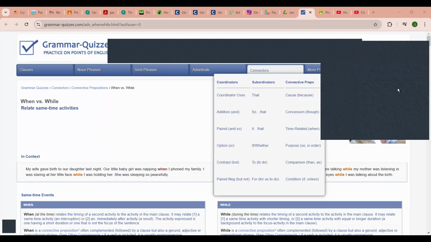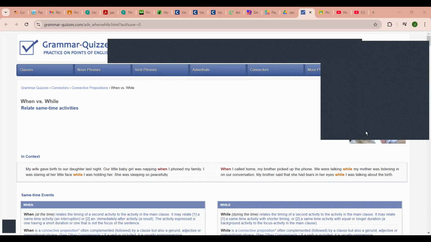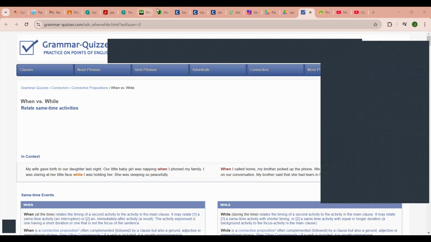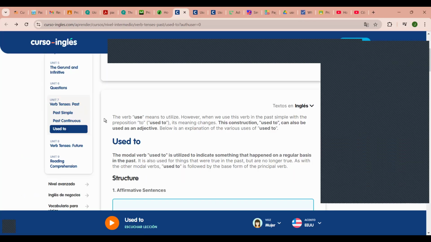Let's practice. In today's practice, we're focusing, as I mentioned, on used to. So let me start with, I think Obed was trying to get in here first. Let's look firstly at used to. So we know use, utilize, is a verb by itself. With the preposition to, it's transformed into a modal verb. And this construction, we can use it as a modal verb, or we can also go adjective form. So let's first look at the uses of it as a modal verb. Obed, can you read for me?